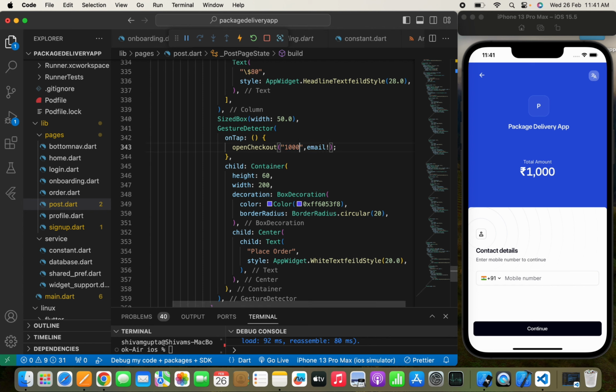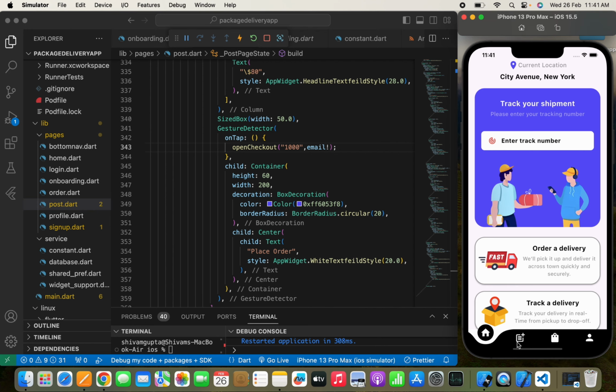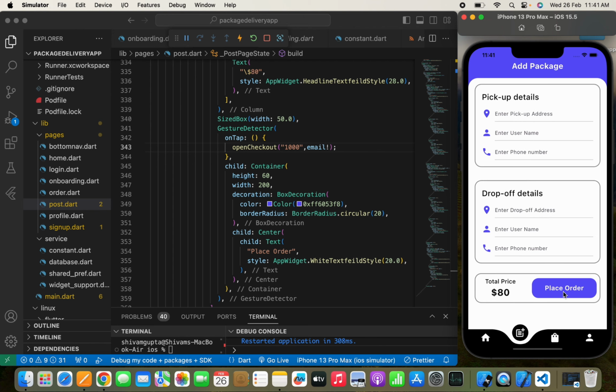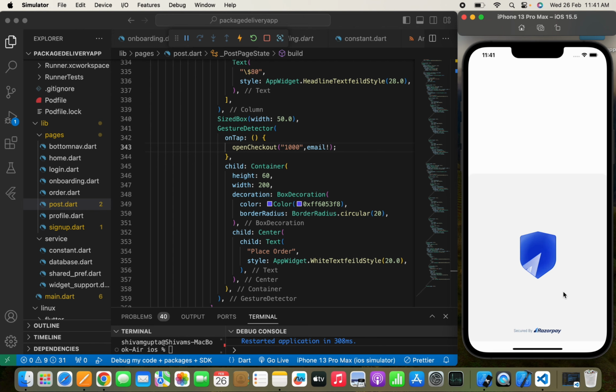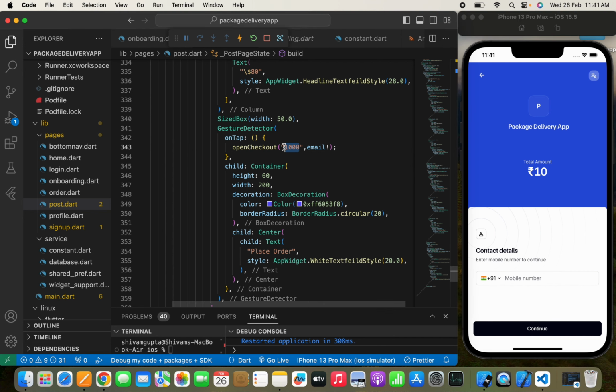But if you just pass 1000 over here, let me show you what is going to happen. Yeah, so let's refresh this page. We'll hot restart the app. Let's close this first. Yes, exit, and here we come back again, and we'll click this place order. So now you will see that once you pass 1000, the amount will be converted into rupees. So it acts as paise when you are passing the amount, and it will convert the money to rupees. So make sure that however much amount you want to show in the app, you need to convert that amount into paise and pass it over here. I hope it is very clear now.